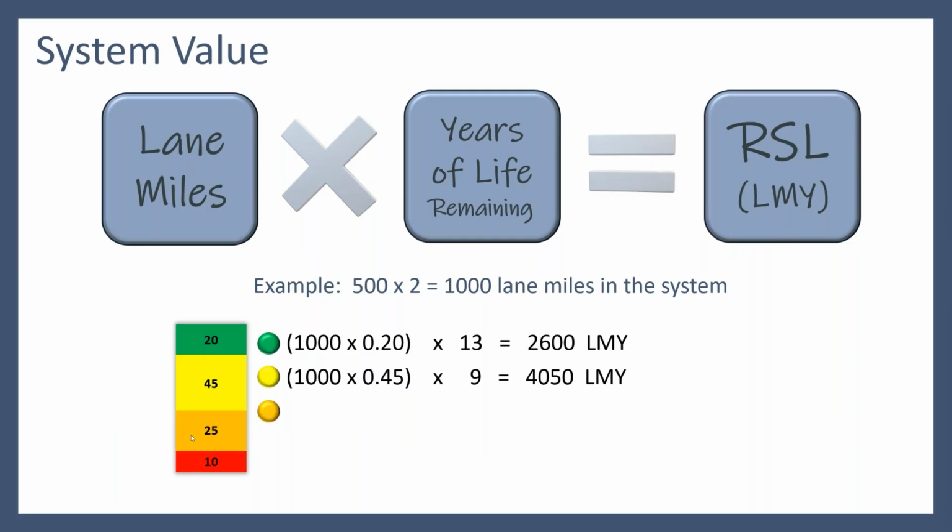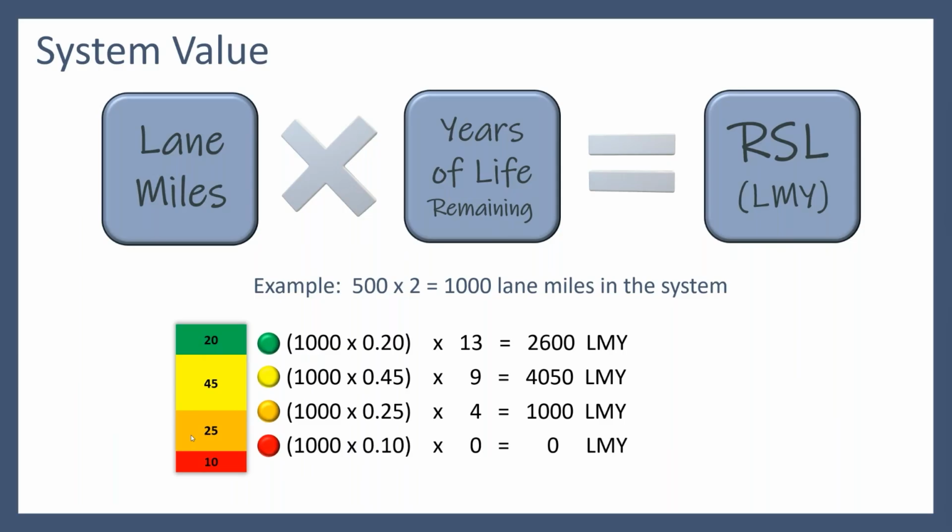In the yellow category, maybe we estimate I've got 9 years left on those pavements, times the 450 lane miles gives me 4,050 lane mile years. And then continue that, the critical condition roads give me 1,000 lane mile years. And the poor condition really has nothing left. So you could give it some minimal amount, or you could just go ahead and call it 0. But once they're in poor condition, again, your risk is low. They're still going to be in poor condition next year. But once they're in the red, I would say that you have very little left in terms of life.